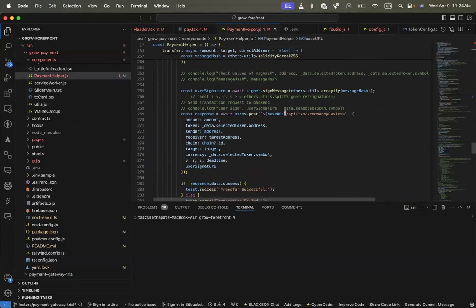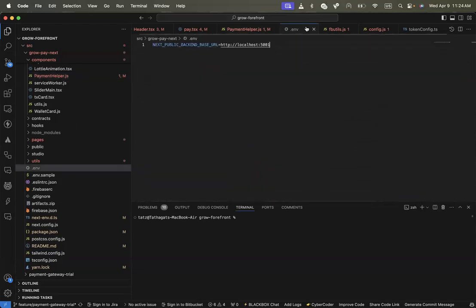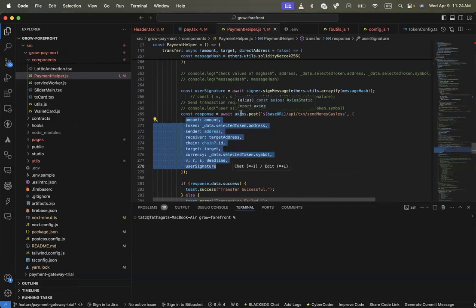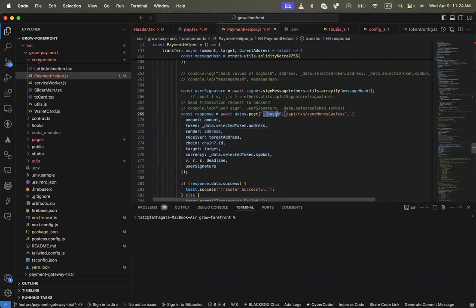So here, what I'm doing is getting this localhost, then API, TXN, send money gasless. So this is a route and this is the URL, and this is the body. If you use Axios, it is this much easy. You just need URL, route, and body passed like this. You don't need to write body colon this, header colon this, method colon post. Nothing needs to be written. That is why I prefer using Axios. Again, it's a third party application, up to your choice.